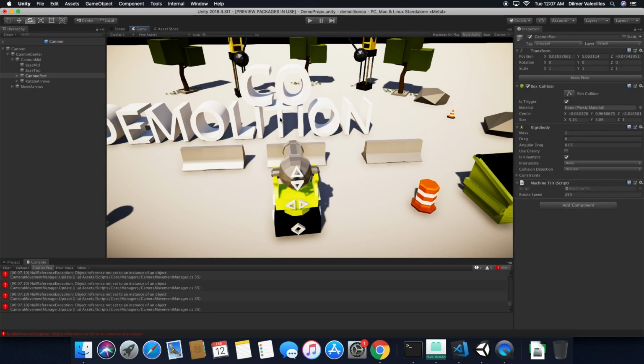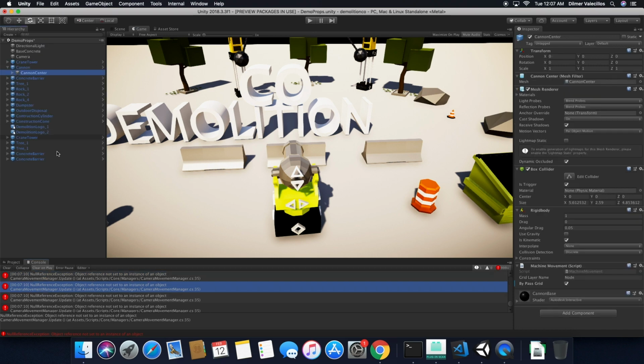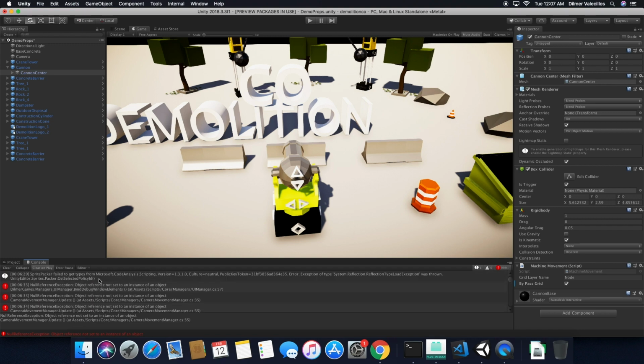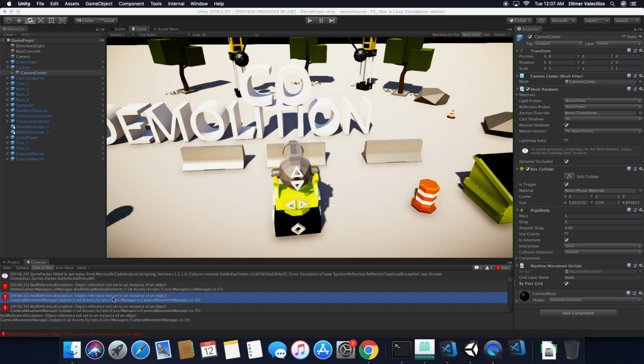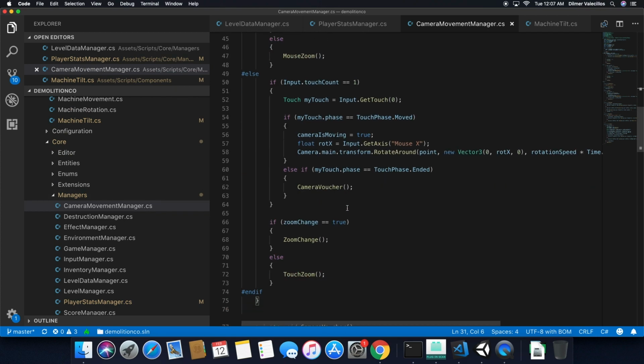So let me modify the, this is bugging me a lot too. Let's actually fix this. The camera movement manager. Let me see where I'm creating.